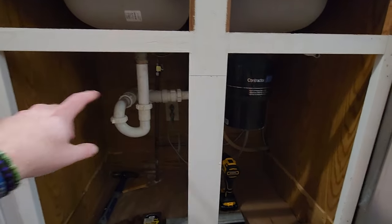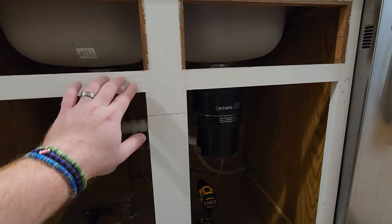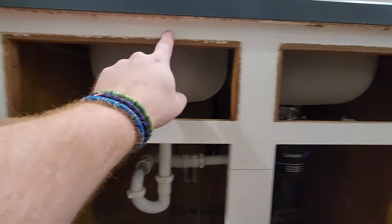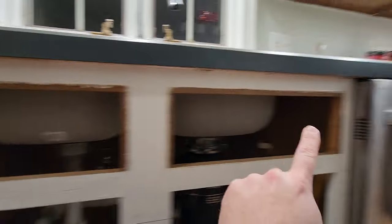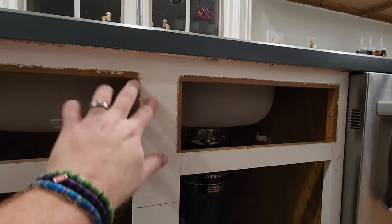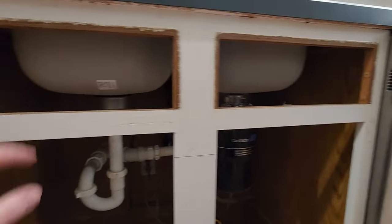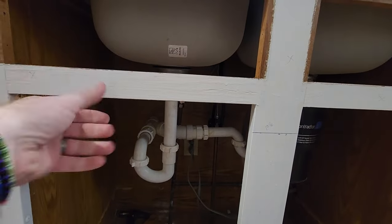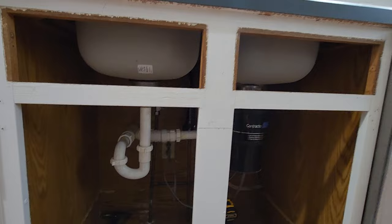Get two new doors. But I still want this brace going across, because this is where the top's close to. So if I could salvage this piece across the top, it's one piece. I see the seam there. There's a seam over here and one on that side. I'm going to try to salvage that piece, because if I could reuse that, that would be clutch going across there. Otherwise, I'm just going to go get a little piece of wood that, you know, 2 inches there, and I'll use that instead. But for now, that's the game plan.